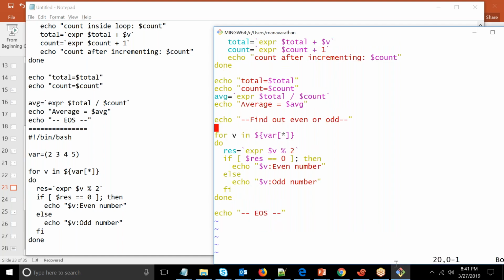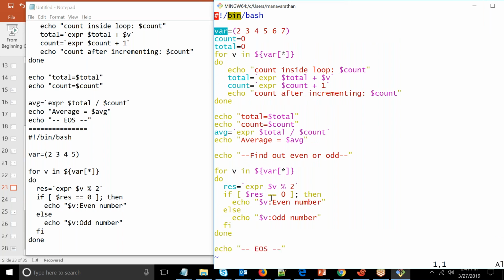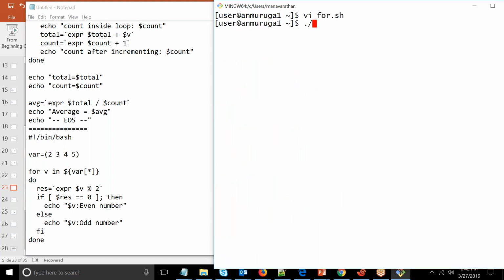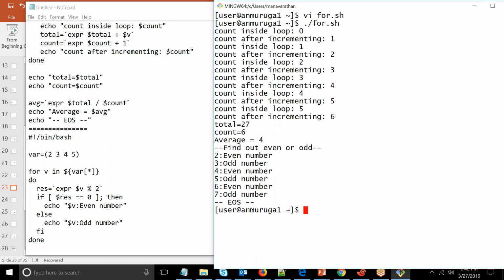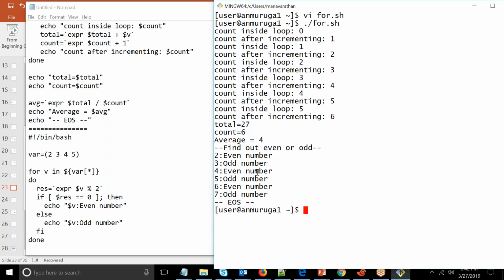Once it has found the average, I'm going through it again and I'm going to print for every value whether it is even or odd. Okay, so now let's see. So now you can see it is going to first do this activity and then come and do this because it is going to execute line by line. So this is doing the average. After that, it is finding out whether it is even or not. So that way, 2 is even, 3 is odd, 4 is even, 5 is odd, 6 is even, 7 is odd. That way, it's going to work out one by one. That's where, depending on where you keep, it is going to run accordingly.